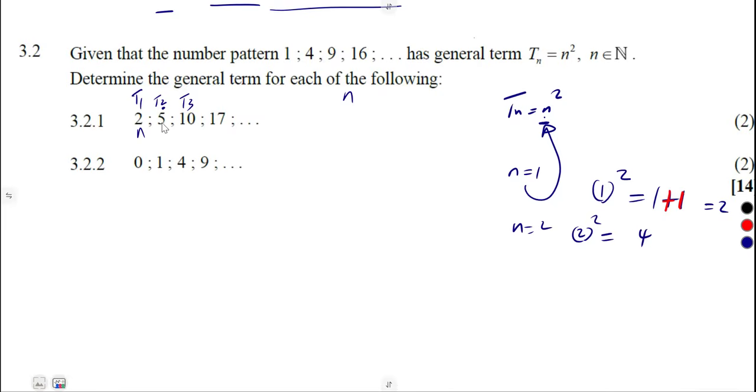But there is a 5. So what happened? We added a 1 there to obtain what? A 5. So as we can see, on each and every part, we are adding a 1. Where are we adding a 1? On a number that is being squared, meaning to say on what? On n squared. So here, Tn is equal to n squared plus what? Plus 1. Once you obtain n squared, you must add 1 on that one. All right. What about the second one?